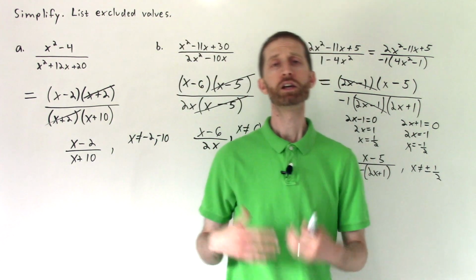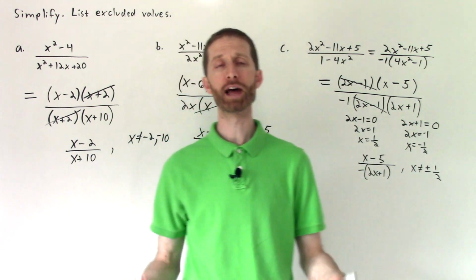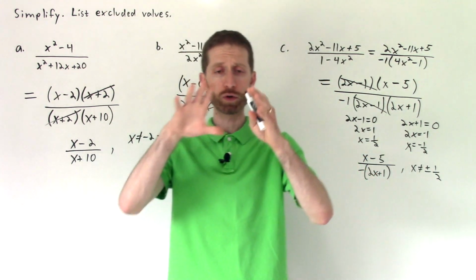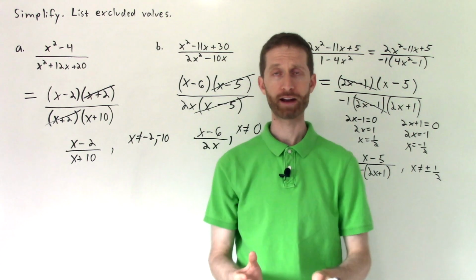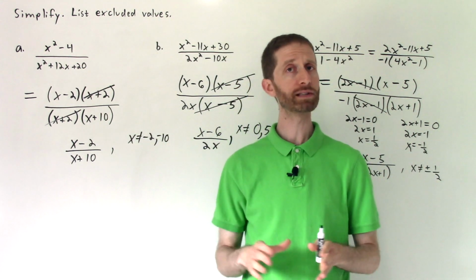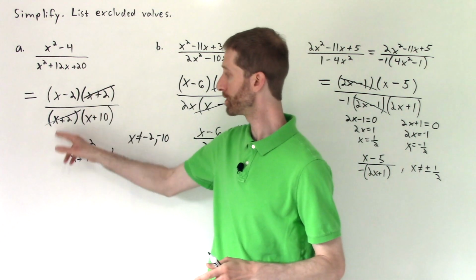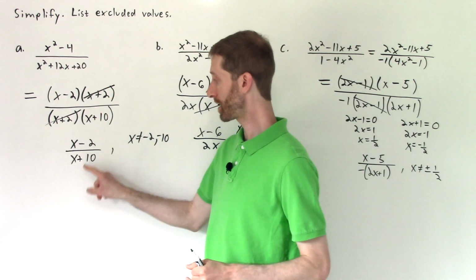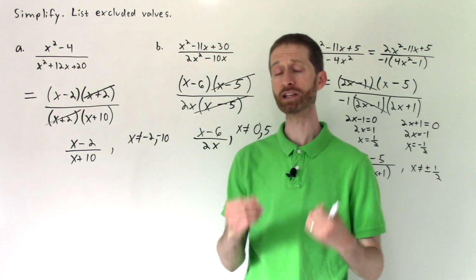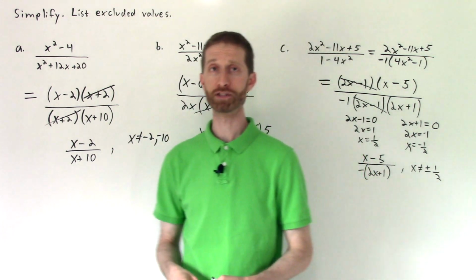So again, you're looking to factor the numerator and denominator. You're looking for factors to be the same, but you're dividing out the entirety of the factor, not single variables, like we talked about how that could be a mistake. Always list out the excluded values before you divide out, just so that you don't get down to this answer and think your only answer for the excluded value is -10. And remember, the excluded value is where the denominator is 0.